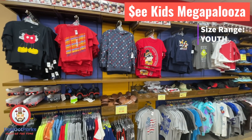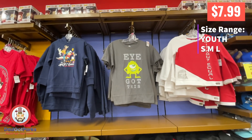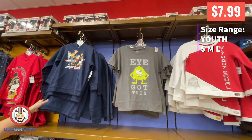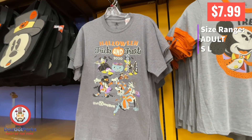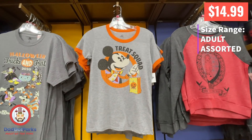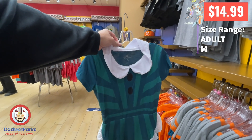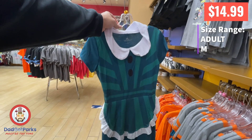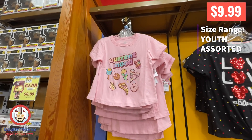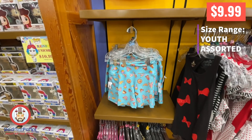The overwhelming majority of the kids' stuff was the same, but there was something that piqued my interest in one corner. The kiddo is all about the snacks, so this was a kiddo outfit 100%. But I can't shop for her when the wife's not there because I'm terrible at figuring out sizes.